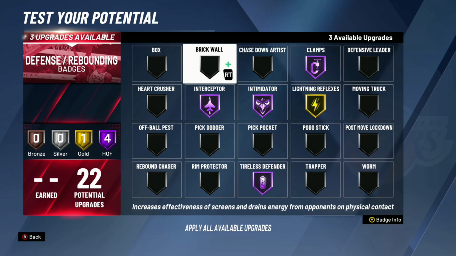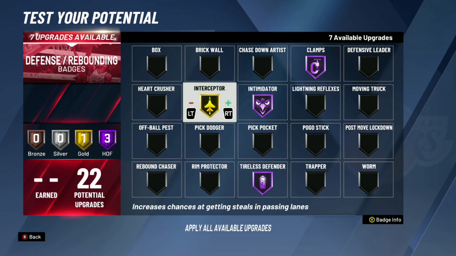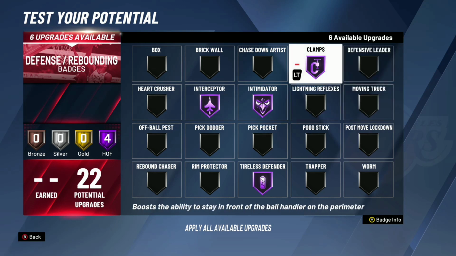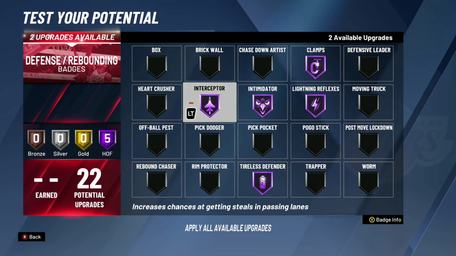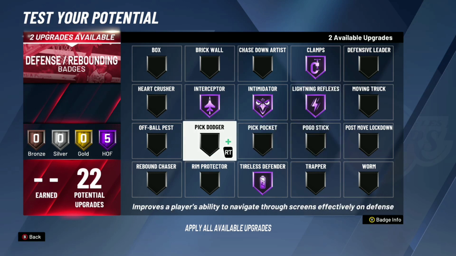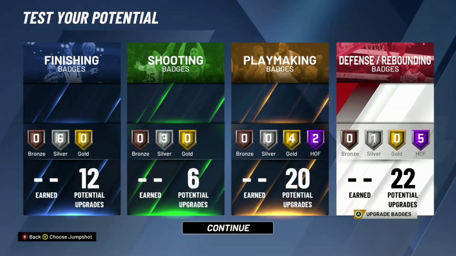You can mess around with the last couple badges, but for sure put on Clamps, Intimidator, and Tireless Defender. Interceptor's not a must, but I would for sure consider it. Maybe if you want to, just play around with these badges yourself. I think this is a good combo, because you got Interceptor and Lightning Reflexes. You're gonna be getting a lot of steals. Maybe for the last one you could put Pick Dodger, just because you kind of need it, but it's not really the best badge. But yeah, that's gonna wrap it up for my John Wall build tutorial.